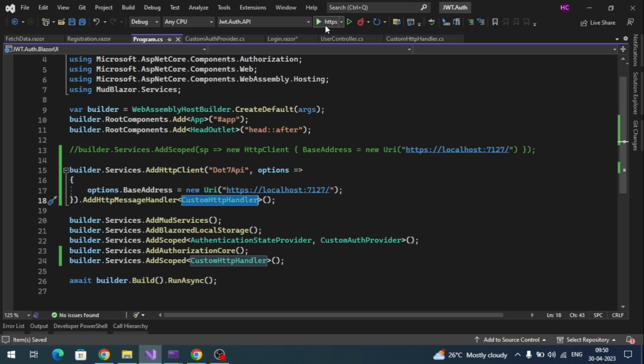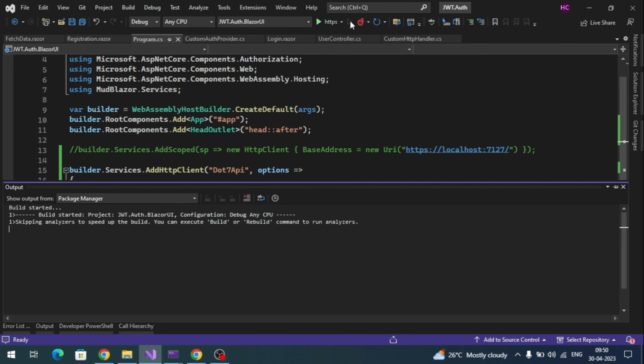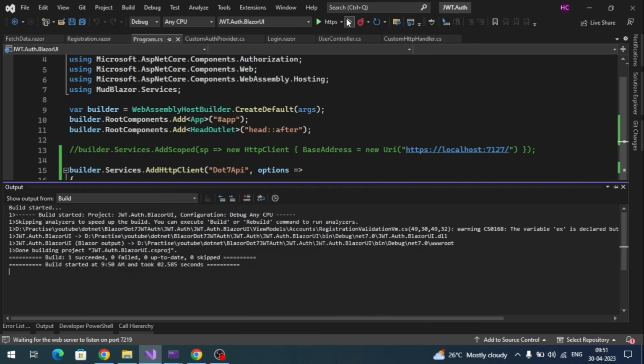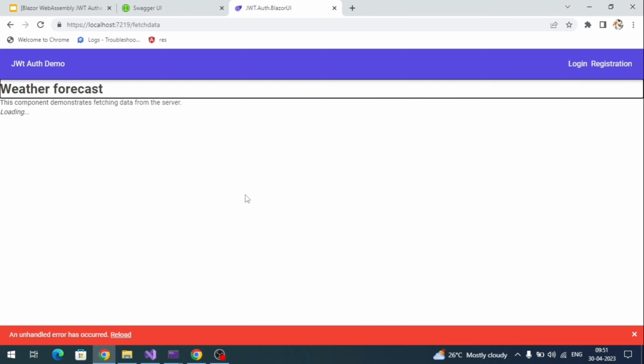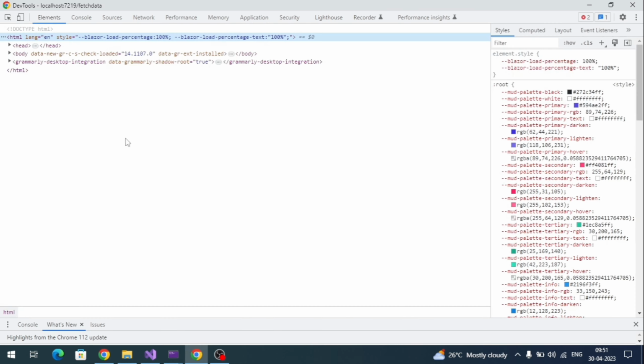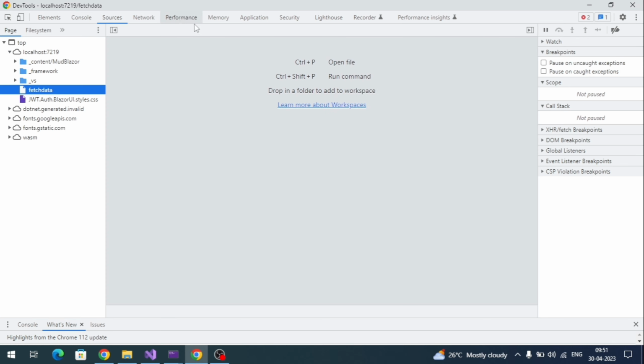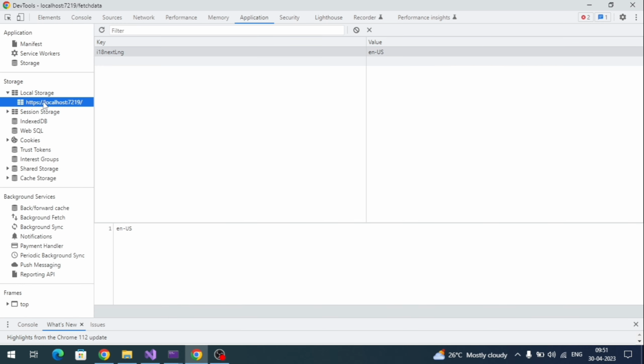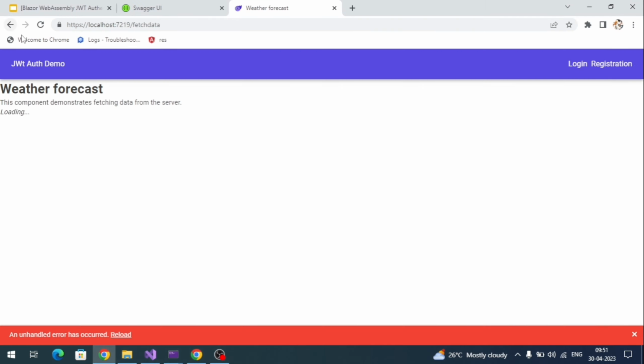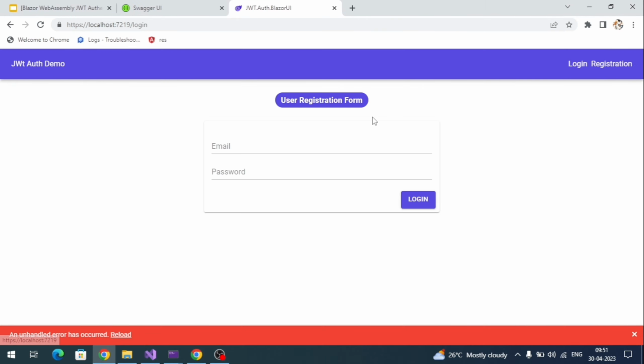Let's check now. First let me remove the token. Okay, token does not exist. Go to the login page, just refresh the page.